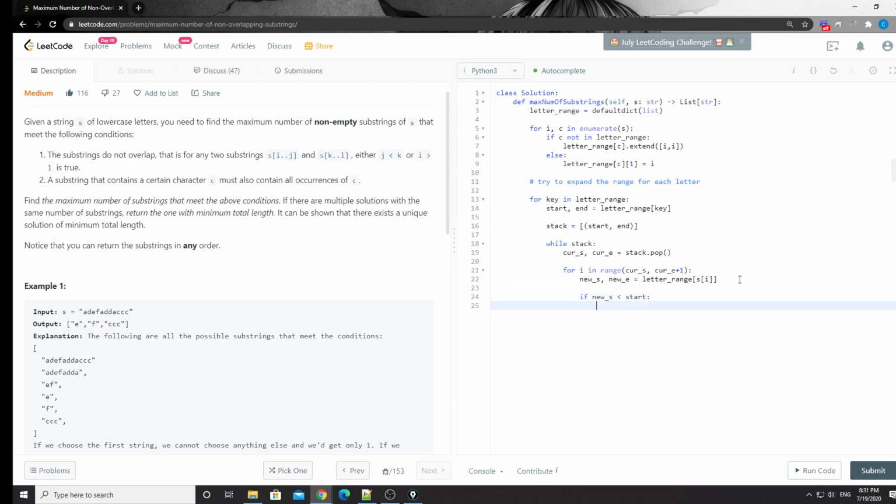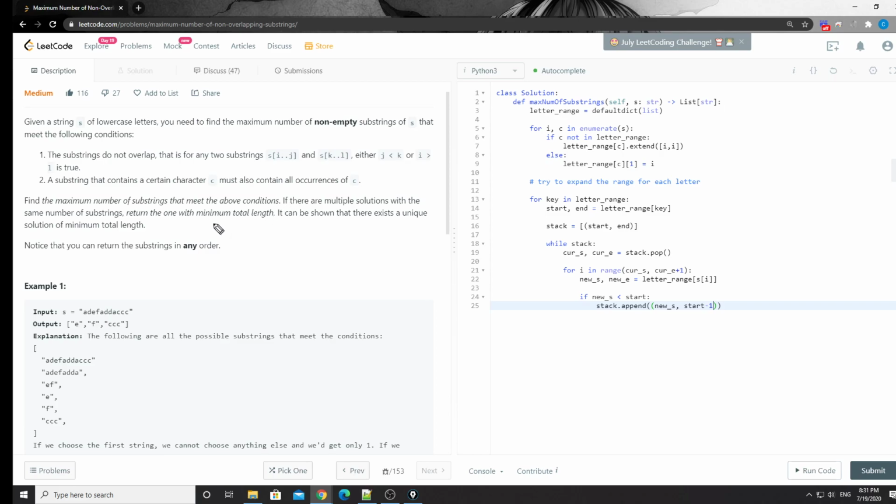If it's smaller than the start, then we know there's a new range we need to check later on. That's why we do a stack dot append. We append this new range to the stack so that it can be processed again. This new range starts at the new s, and the end is the start minus one.